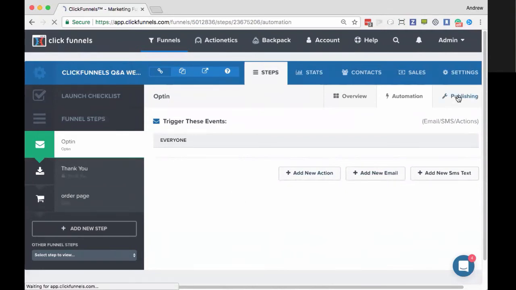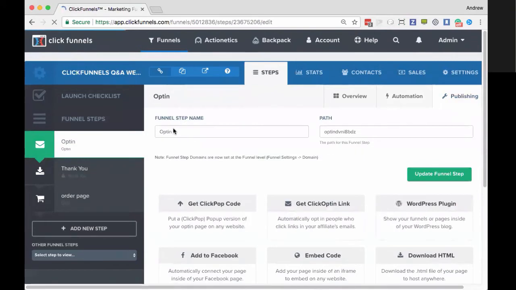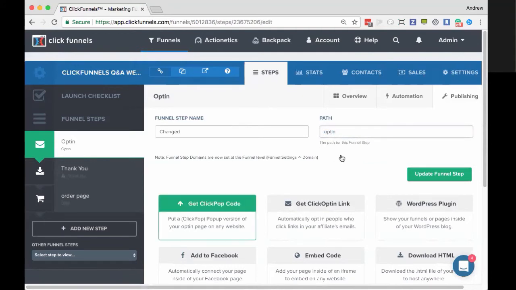Now, underneath our publishing tab, there's going to be a couple of options. Obviously, you can name the step. That's right here, so we could change this. Here's our path. Once again, if we wanted to create a unique path, this is going to be for the funnel step. So if we wanted our funnel step just to be opt-in, so if a person goes to our domain, says mydomain.com/opt-in, that will be the advertising URL that you would use to be able to get the forwarding effect or the rotating effect. Updating this step, that's going to be able to update the changes that we just made.